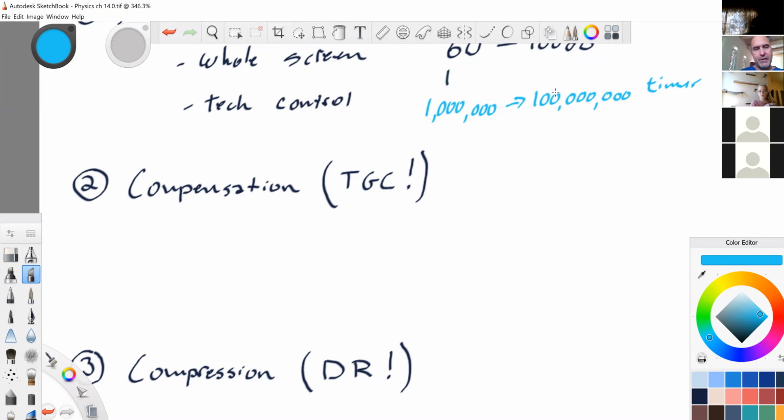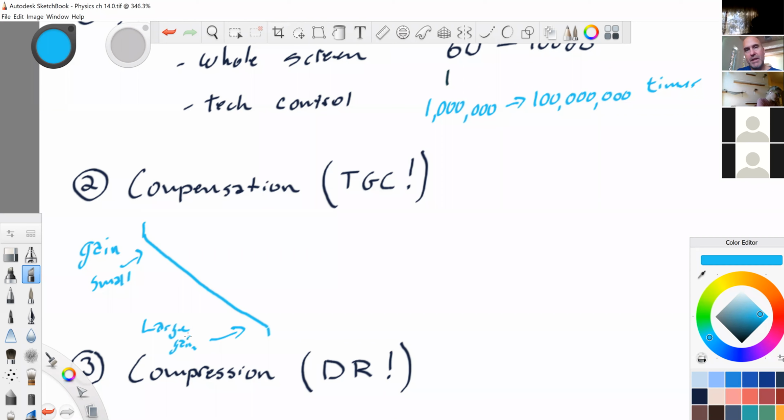There's a built-in compensation. If we could see the compensation curve, it would look like this, where the gain is relatively small, maybe 1 million times of gain, 60 decibels of gain, versus down here where you have a large gain, because you need that gain.